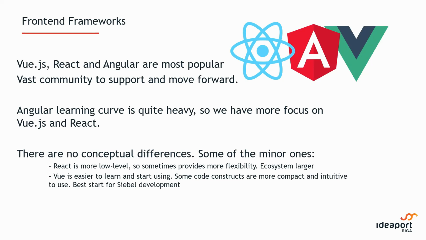But Vue.js is showing tremendous growth during 2017, 2018. We try to spot a couple of minor differences. If you're curious what differs between Vue.js and React, it's not a rule, but we think that React is more low level, so it provides flexibility, and its ecosystem is also larger. So if you search for third-party libraries to work with, maybe React has a bit more choice than Vue.js.